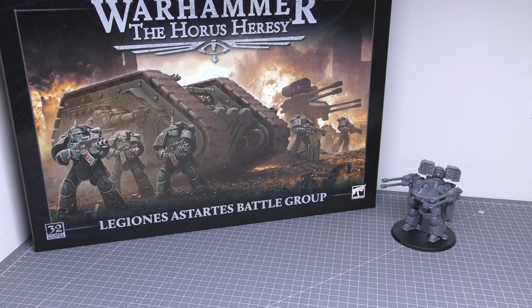£50 puts it at exactly the same price point as the plastic Leviathan Dreadnought, which is a bit bigger and mainly focused on short range. That Leviathan Dreadnought consists of 142 components, whereas this Deredeo actually consists of more components than the Assault Leviathan, which is 153. So out of all the Dreadnoughts so far in Horus Heresy, this Deredeo includes the most. And I dare say — tempting fate here — when they do release the other two missing long-range weapons and the top carapace-mounted weapon, that will also consist of more than all the other Dreadnoughts.